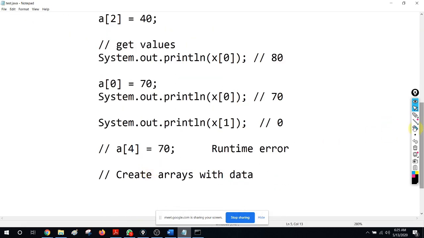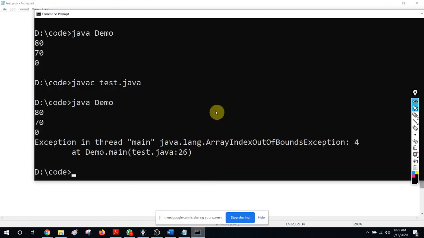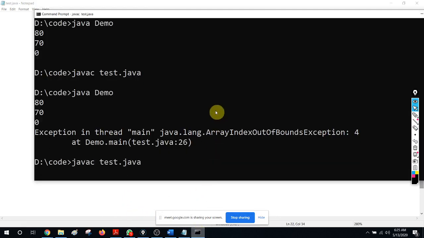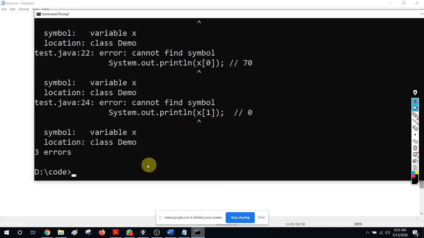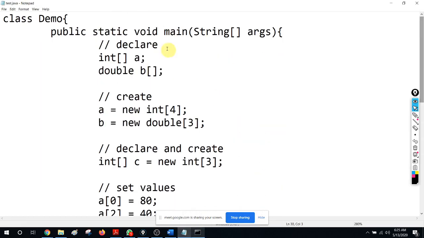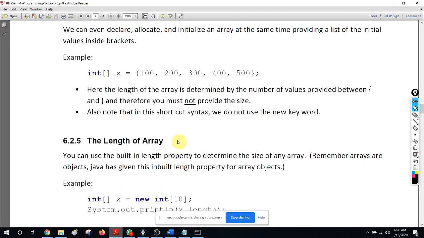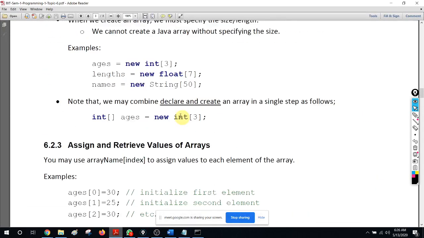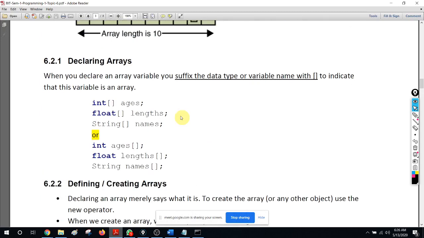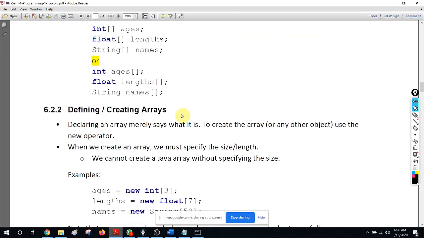So let's save it. Sorry, it's not afterwards, before. So you can have the square bracket here. Let's double check. No, afterwards.